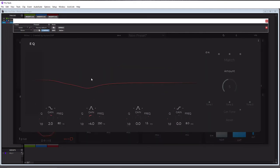So for the EQ, you got four bands down here, and then the lower and upper ones are shelves. And then over here, you have a match section. Now, I would never really use the match section, but what this does, it allows you to match the EQ of another guitar part you may have recorded, and basically load it into here using this match section. So matching EQ to me is a little gimmicky unless you're using it in mastering, but it's here if you want to use it, okay?